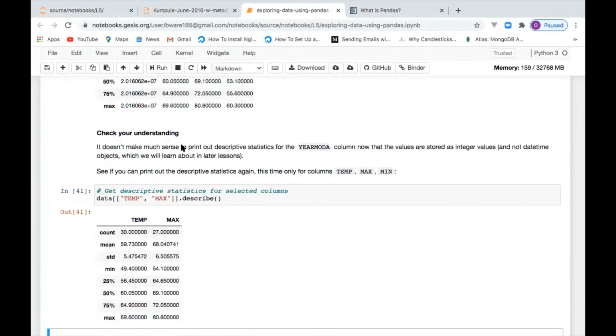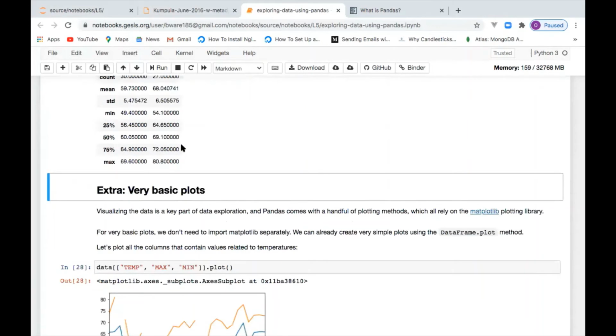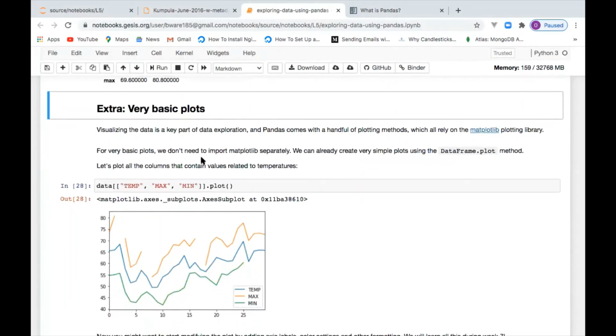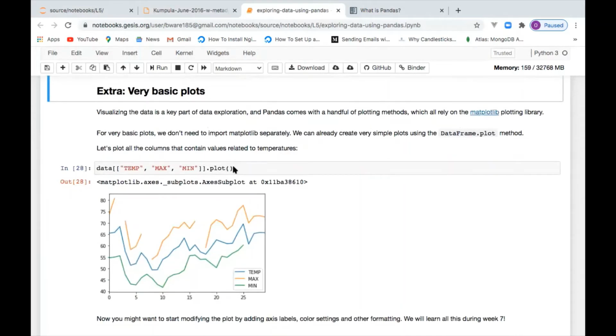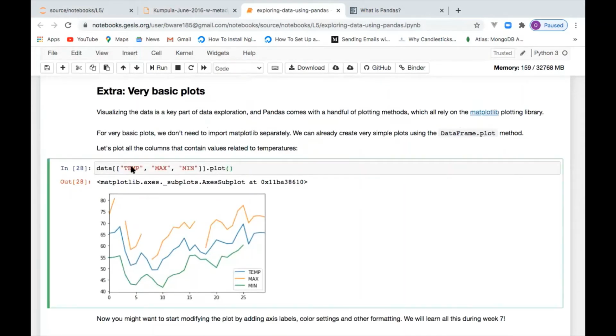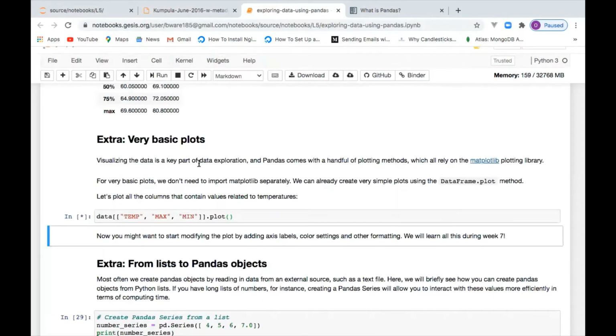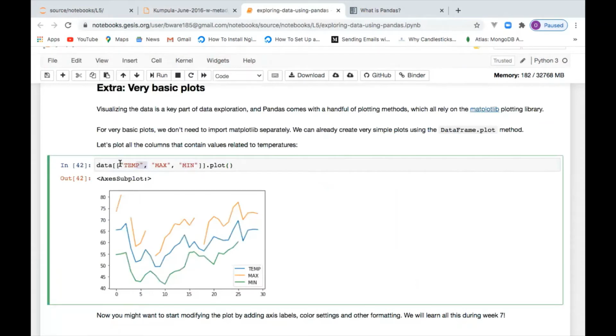So it's a very basic plot. You can do some basic plots with it. You can plot your data straight away and see how the data looks. Just call the ones you want to plot and plot them against each other. And it will do that wonderful job for you. You see, now it has given me the plot. So I plotted the maximum and the minimum together.